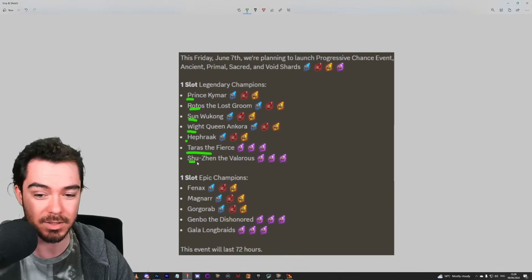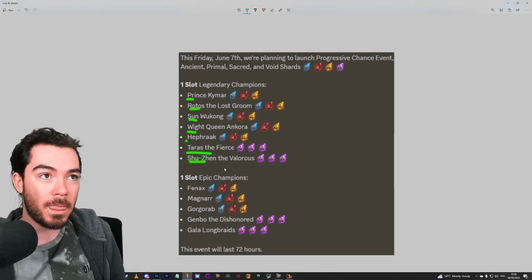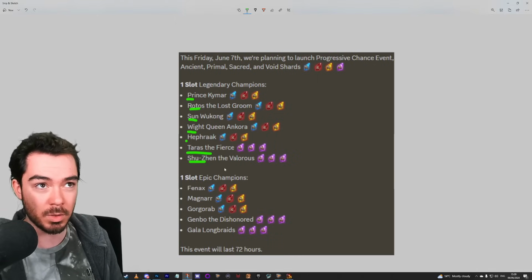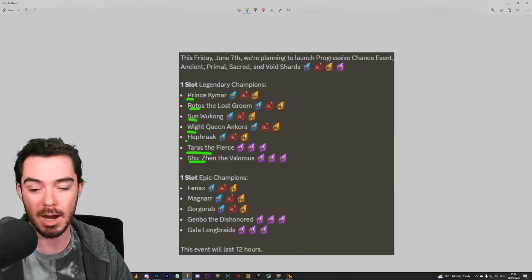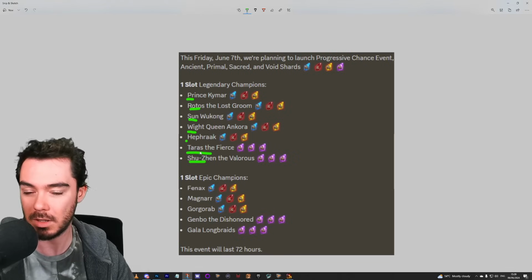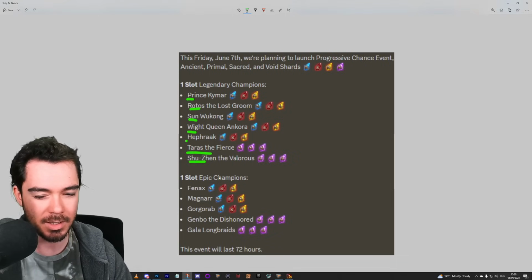Then Taris the Fierce and Shu Zhen the Valorous are both insane as well. Shu Zhen is super good. She's like a supercharged Arbiter. You lose the revive, but you get better speed control in Arena. And then Taris is probably still the best HP nuker in the game. The guy's insane. Interestingly, for Hydra, right, Shu Zhen is in the best team in the world.